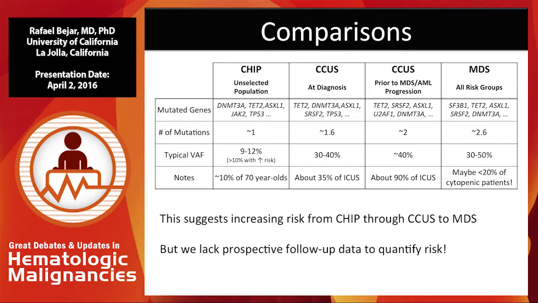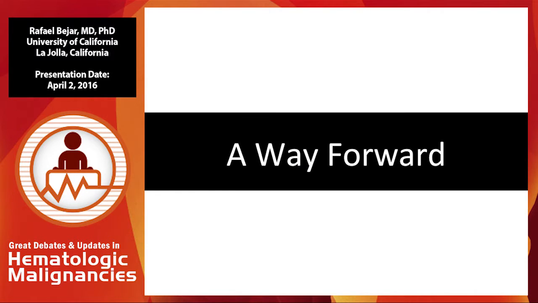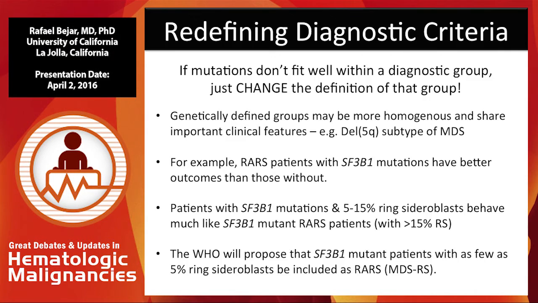But if you look at cytopenic patients in general, at least what we learned from our study was that the majority will not have MDS. The majority will fit into one of these ICUS or CCUS categories. So we have a lot of patients that are really left in this diagnostic ambiguity zone. What we need now is a better understanding of which mutations predict eventual progression. But we can start to take some information out of this that says maybe number of mutations matter and maybe degree of clonality matters. So what do we do going forward?